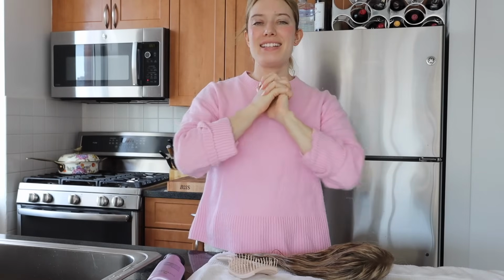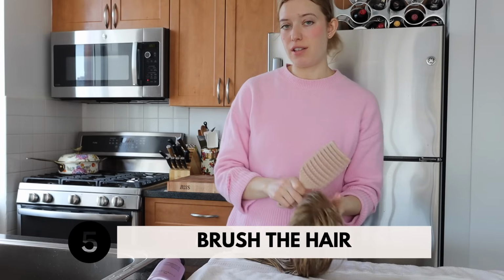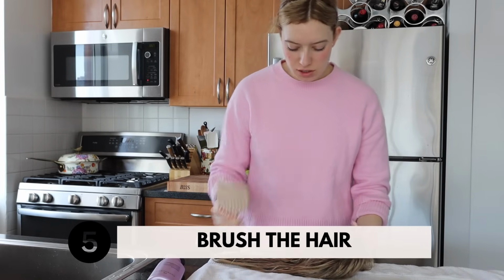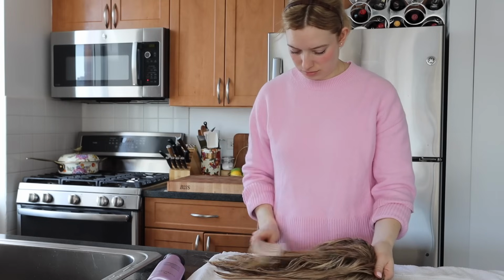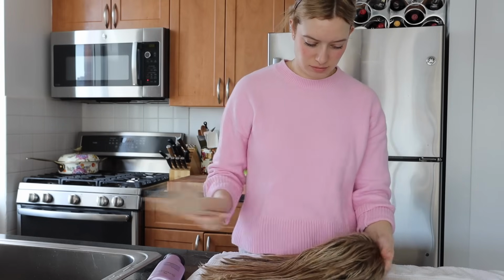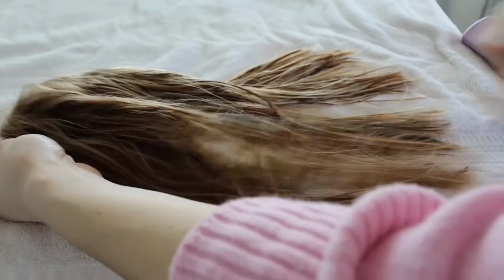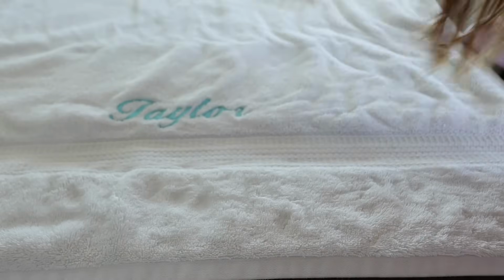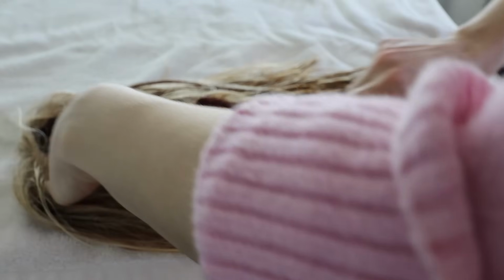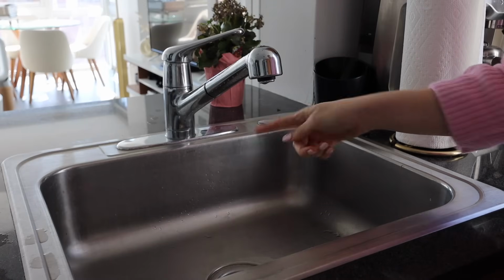Okay, we're back. It's been exactly 10 minutes, so I'm just going to brush through this, and then I'm going to rinse this off because it is just regular conditioner. And then once I rinse it, I'll let it sit for about 20 minutes before I brush it again. And by the way, this time I'm using cold water.